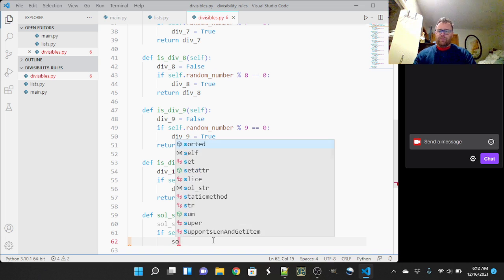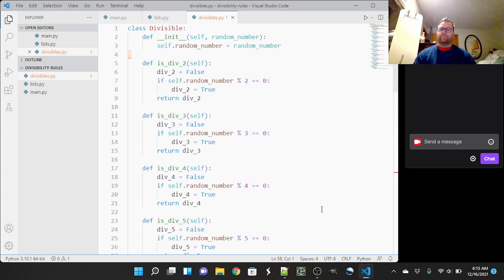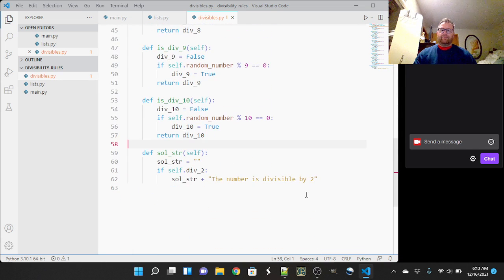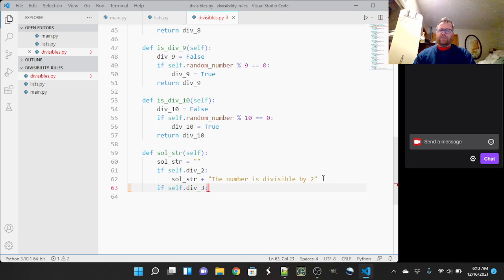that we'll take solution string and we'll add something like the number is divisible by two, because we start with two. Sorry, I think we don't have a div1, right? Yeah, everything's going to be divisible by one. All right. And then if self dot, so we'll have to do a few of these.